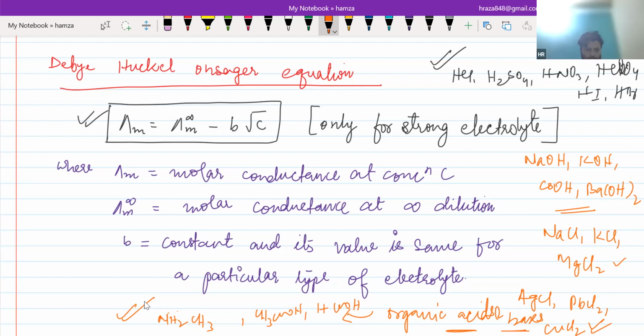Hamza, yes or no? Okay. So that's why teachers and parents or your elder brothers and sisters say that make your basics strong. This is a good time to make your basics strong, so that in higher classes it will be very easy to understand the new concepts. Okay, so is everyone done with this? Please let me know so that I can start a new topic, that is known as Kohlrausch's law.